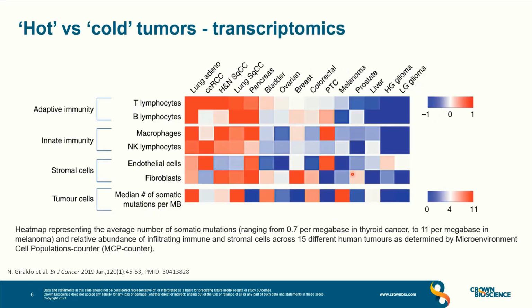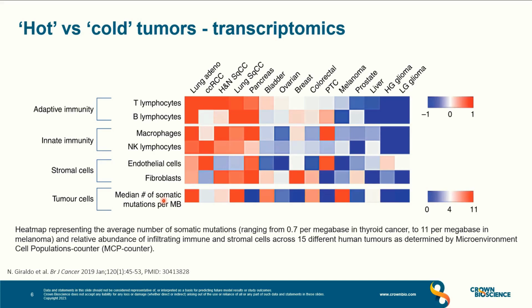Here you can appreciate an example of a transcriptomics tool known as microenvironment cell population counter, or MCP counter, developed to characterize tumors. MCP counter relies on the analysis of transcriptomics markers that are only expressed in one cell population and provides scores that are proportional to the cell numbers in the analyzed sample. Signatures are available for 8 immune cell populations as well as for endothelial cells and fibroblasts. This approach is robust and allows comparison of different samples.